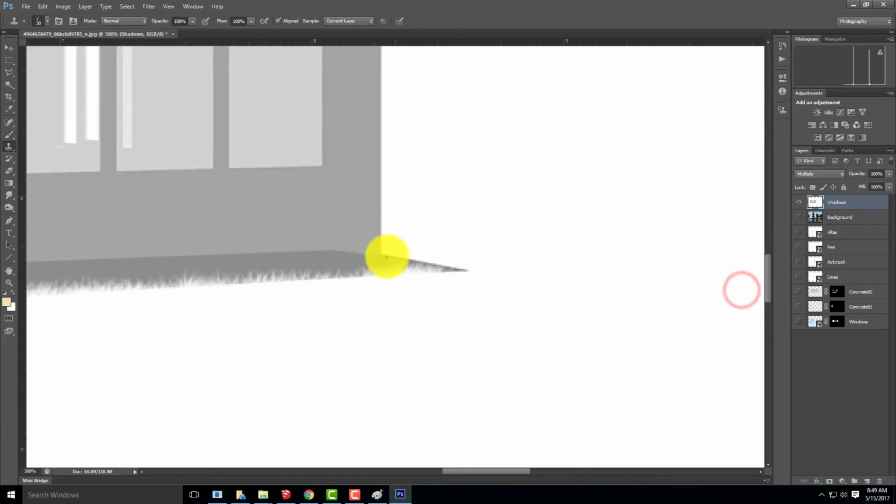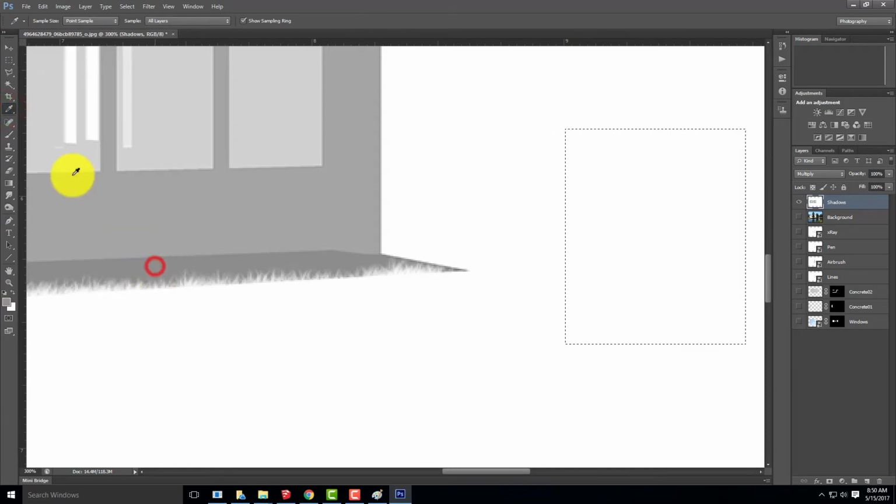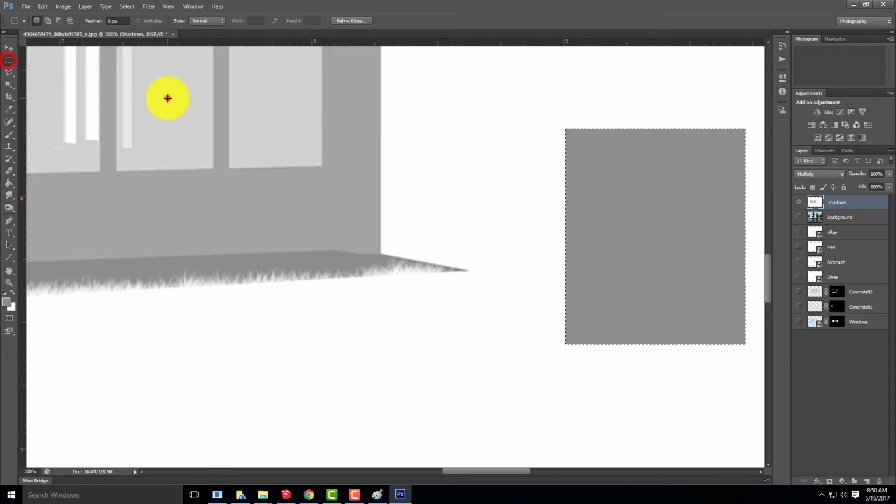All right. Now, this is a little bit challenging because really some of that gray should be standing up there. So if that was the case, sometimes it's easier to fill a section of gray to copy from over here. So let me borrow this color and let me fill it right there. I'll go back to my clone stamp so that I can copy from right there. And now I can copy some of that. I'm going to have to cover that up with the white again. There we go. So I have that gray. Let me come back to the white along the front so I can get rid of that. Like that. So I'm softening that shadow.